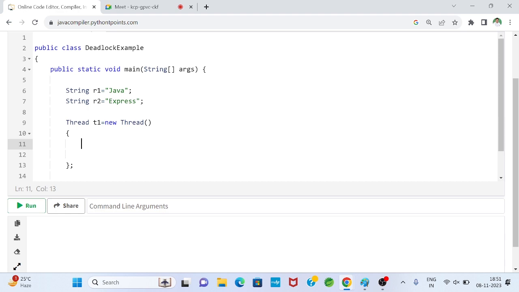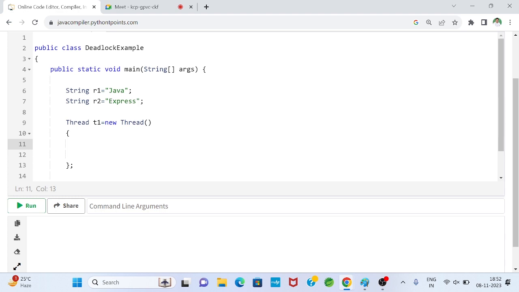Now we can say T1 is my thread. My first objective: T1 will try to access R1. Suppose I add one more point: after 1000 milliseconds, T1 will try to synchronize R2.